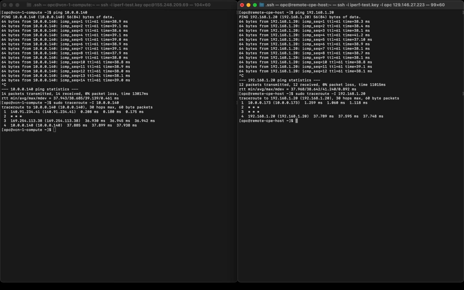So we'll call this IPsec. And again, we want to import from both spoke VCNs. In addition, we want to import from the RPC as well.